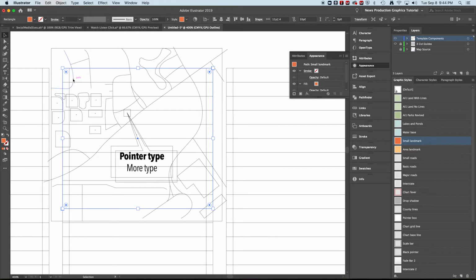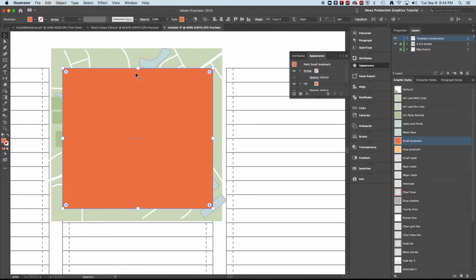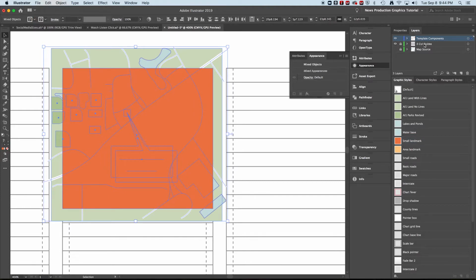When that's the case, I can go back into my preview mode, and as long as this is in the forwardmost position, I can select all of these objects. Remember, the guide layer is locked, and so is the map source, so those won't be selected.